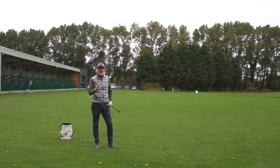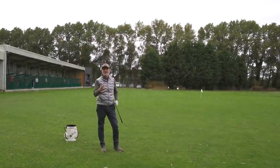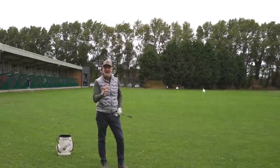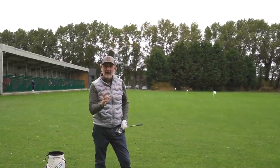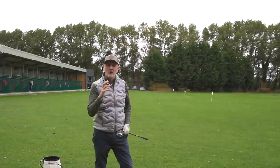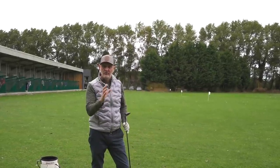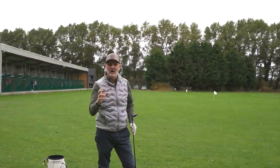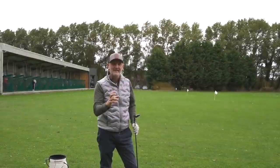A real game changer in terms of ball striking. If I can take some of this out on the fairways, which is where it matters, that would obviously be great to see. Plenty of practice still required with each of those drills to get that low point switched up. But next up, it was a change into the driver. Understanding where your low point is in irons, fairways, and now driver is the key to striking all of those clubs better.